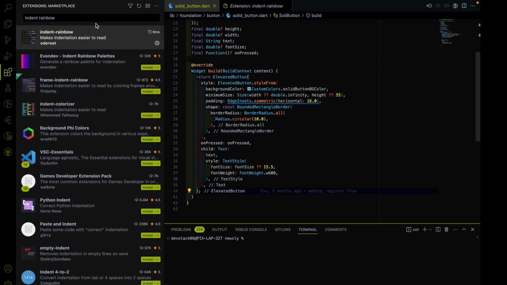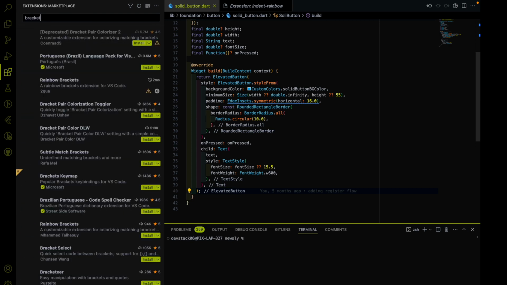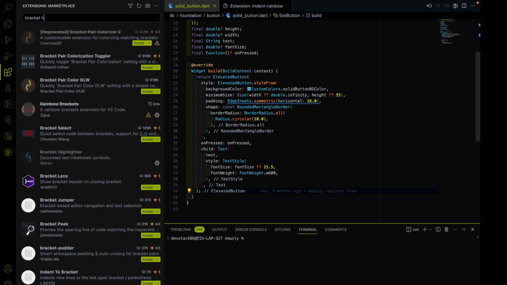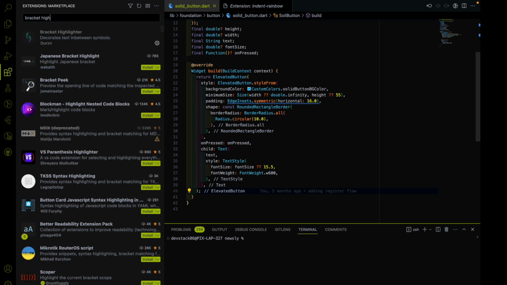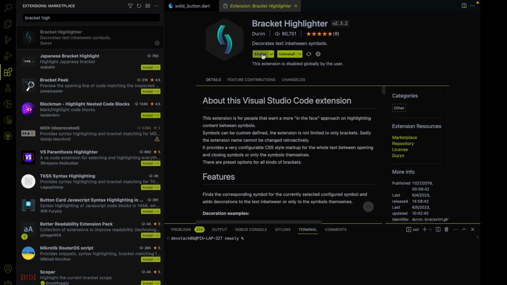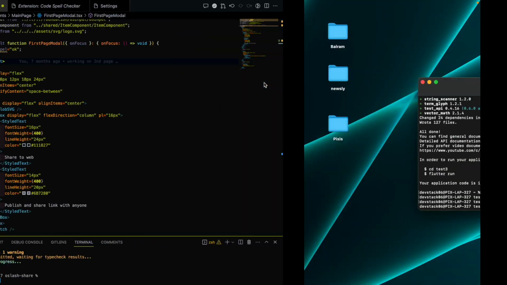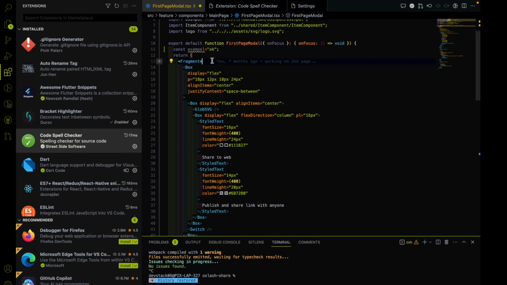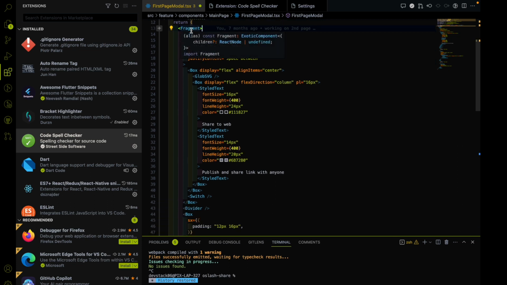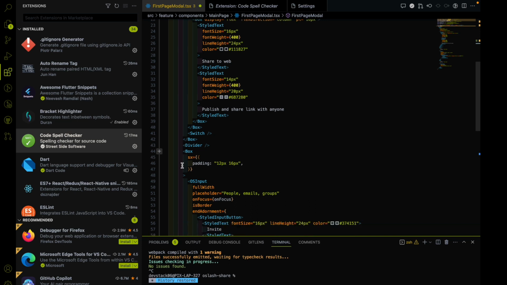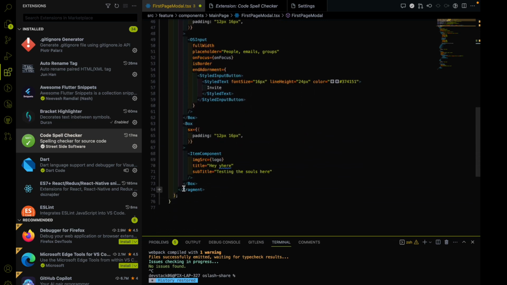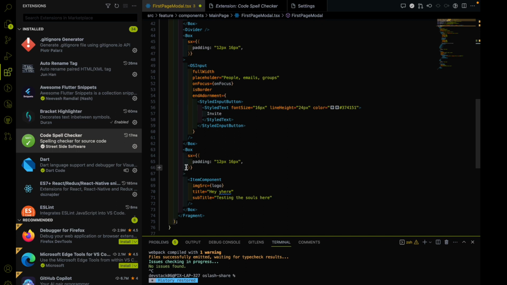At the same time you can download Bracket Highlighter also. It will also help us highlight the brackets. It is related to indentation and highlighting brackets, and it is really helpful at the time of debugging. It applies here on React also, because here you will find that a fragment starts from here, and you can easily navigate and see where it ends. So it nicely handles highlighting the indentation.